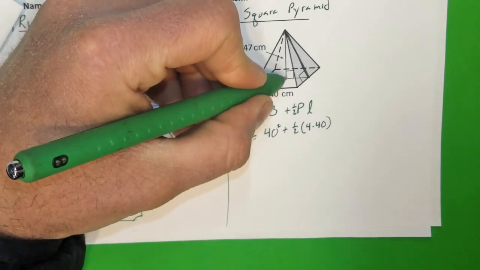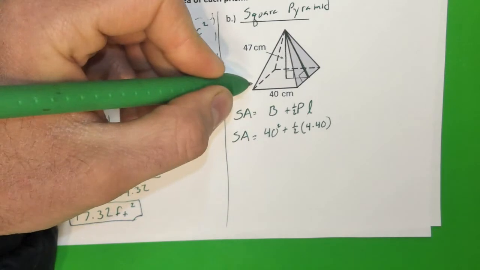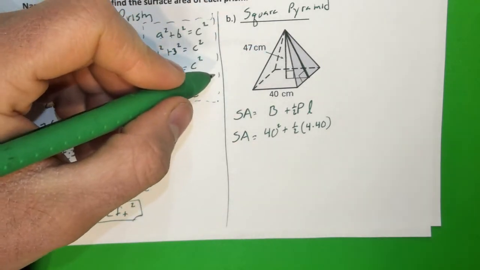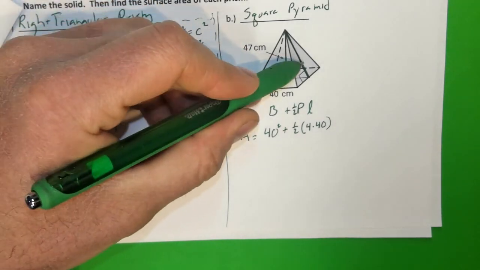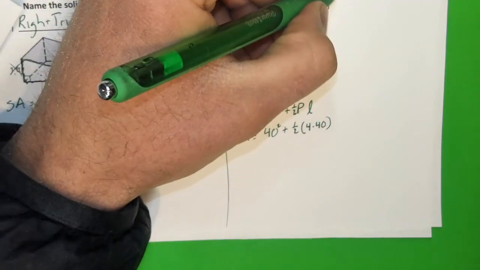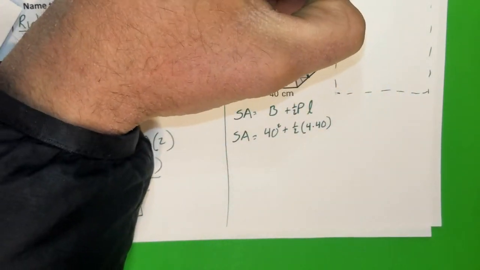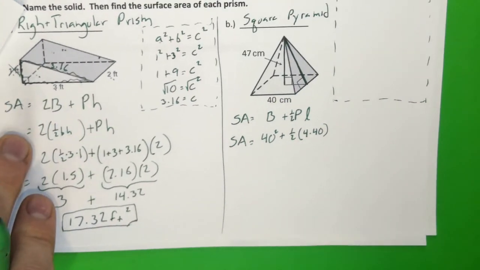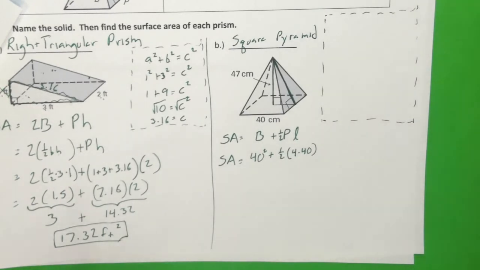What they do give you is this dimension right here, which is the true height or the altitude of the pyramid. That's fantastic information, and you would really love to have that in a different lesson. But for this lesson, that's not going to be very helpful because it's in the middle of our figure, and we're only interested in the surface. So once again, we're going to need to do a little bit of side work in order to get one of our dimensions. Get used to this idea of completing side work. These problems tend to be a bit tricky, so you need to make sure you can cover all of those dimensions, even if they're not given to you directly.